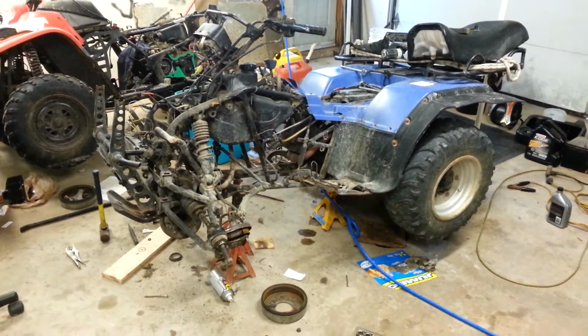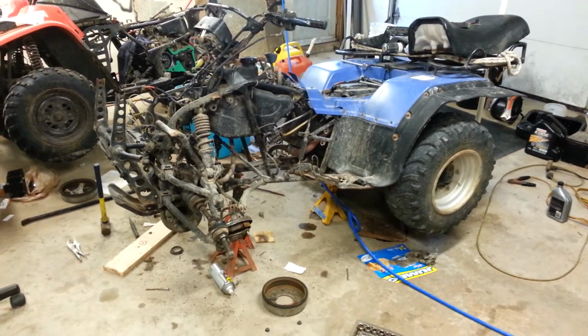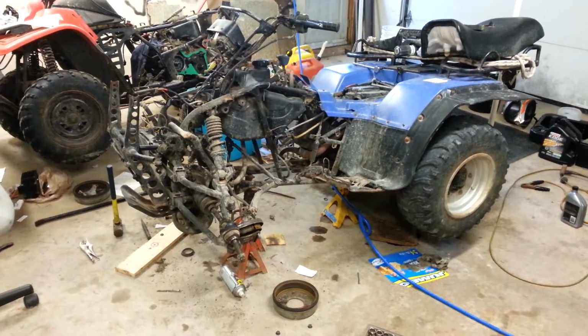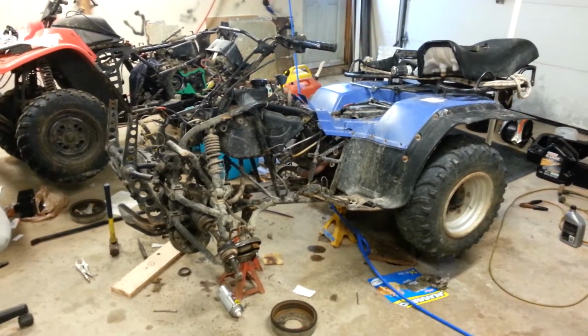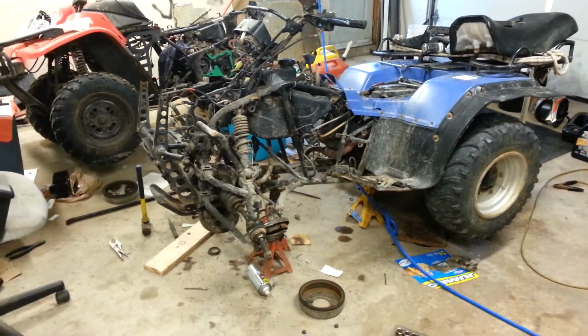1993 Suzuki King Quad 4x4. I had to rebuild the front differential. I'm trying to get it out. Not a lot of videos on YouTube showing this, so I'm going to try to show it as best I can. Of course, I'm already well started into the project.